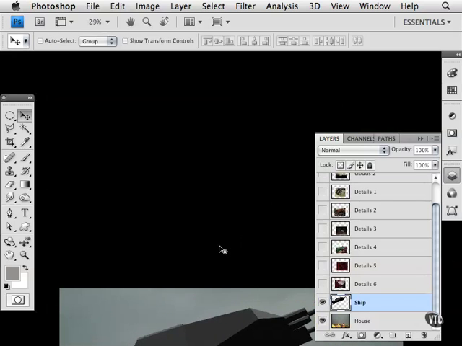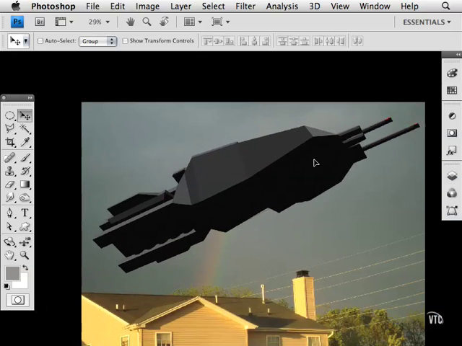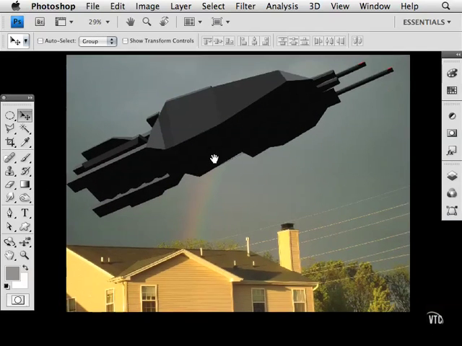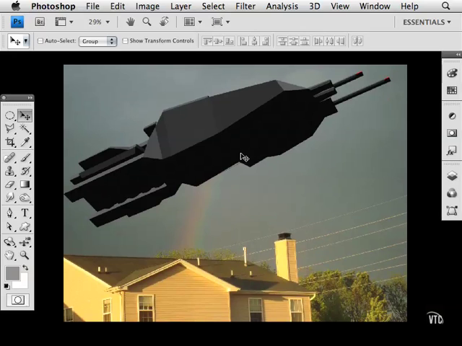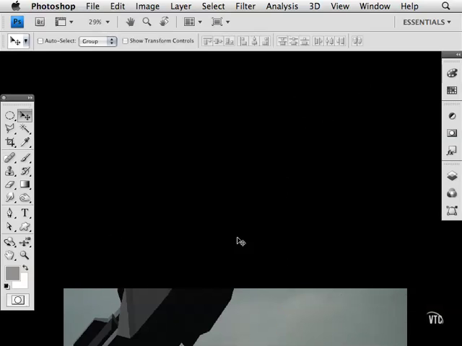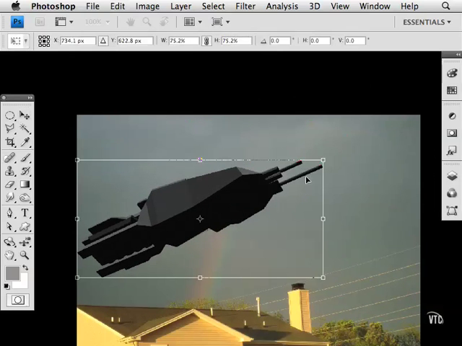So I'm going to go ahead and resize mine and just see how it looks. It's one of those creative things you have to do when you're working, just to get a sense of scale. And I think that looks a little too even with the house, so I'm going to just shrink that back down just a tad. There we go.